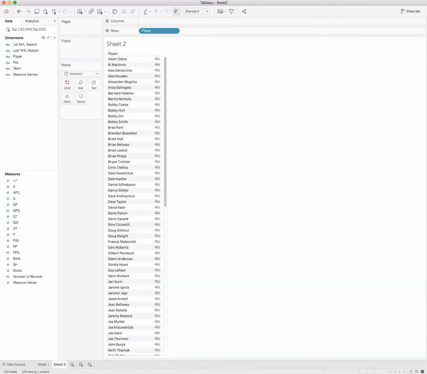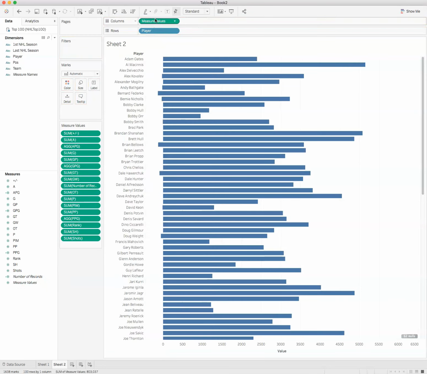And so now I have so many measure values I want to drag through here. I can drag measure values from the measures area and drag them over to columns. You'll see I get a number of these measure values, and I don't want them all. When I drag all of the measure values over, it creates bars that are the sum of all the measures for each player.